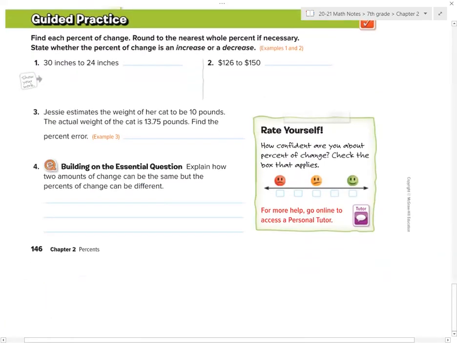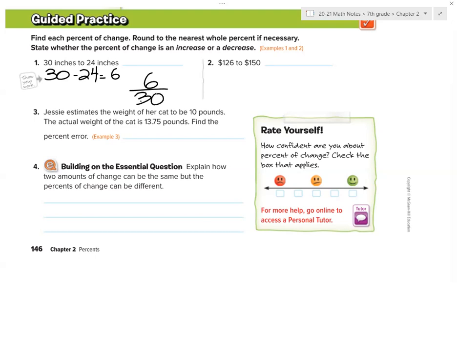I would like you all to do numbers 1, 2, and 3 right now. I'm going to pause the video and I'll come back and give you the answers. For number 1, first things first, when you go from 30 to 24, you know it's going to be a decrease. I'm writing more than you might have done because you know that 30 minus 24 is 6. I have the difference over the original, which is what? Yeah, Sam? 20%.